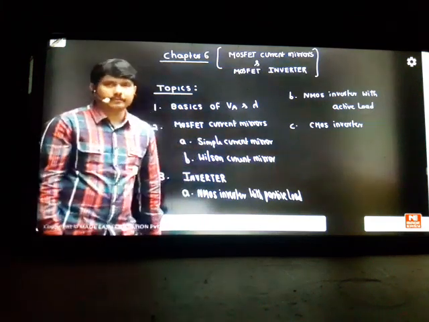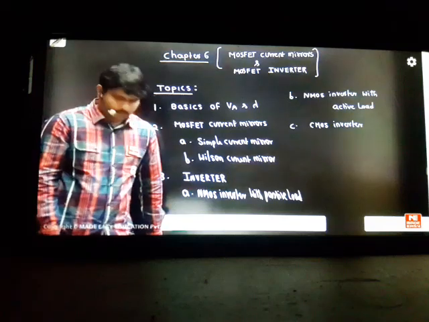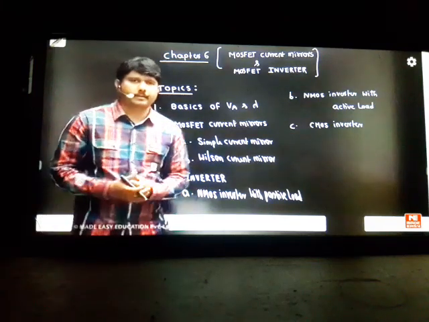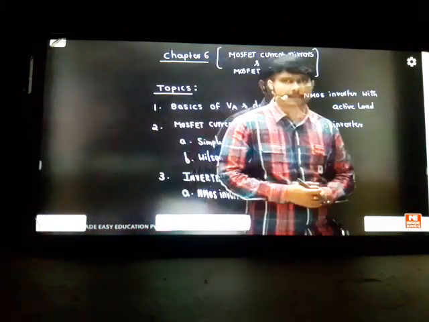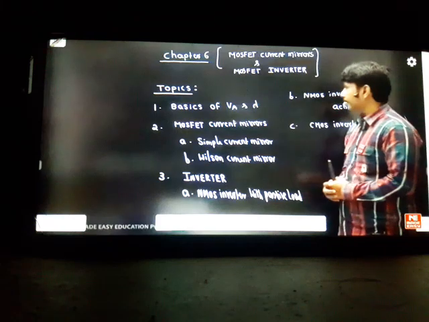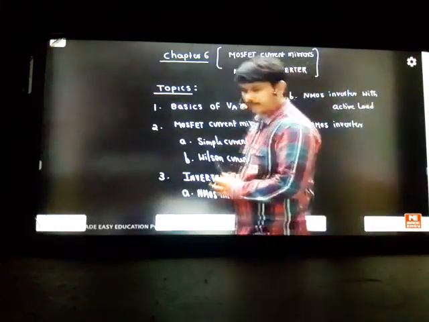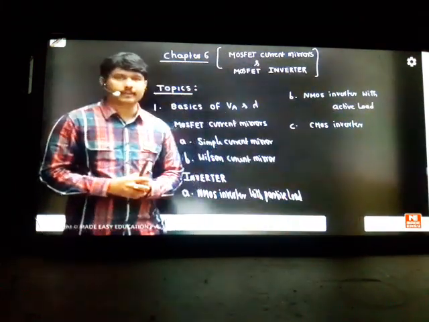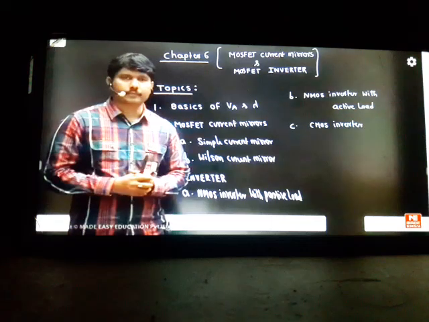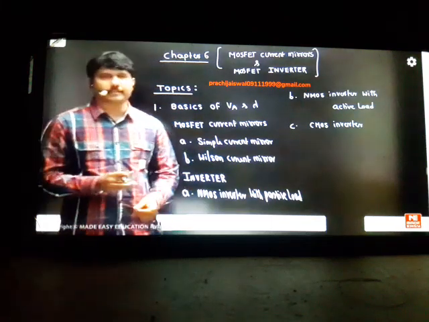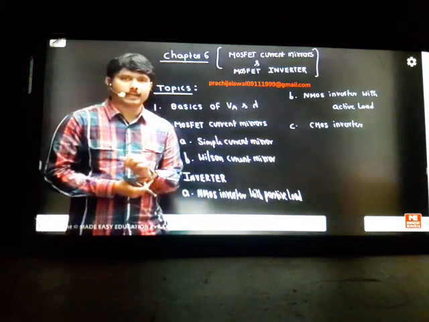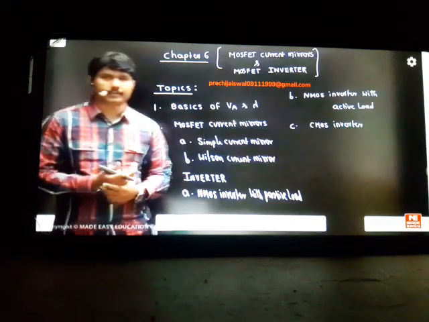These are the main modules we are trying to cover in the class. I'm expecting that those who have studied EDC, electronic devices, maybe EC students, already know these letters from the device part. Maybe you can brush up your points when I'm teaching. VA and lambda are the basic things which we study in the device part. For electrical students, maybe it is completely new. What is lambda? What is VA? These are standard terms which we use daily in our design part. So let us have some introduction about these two basics.